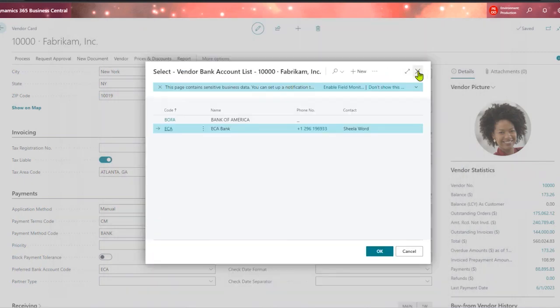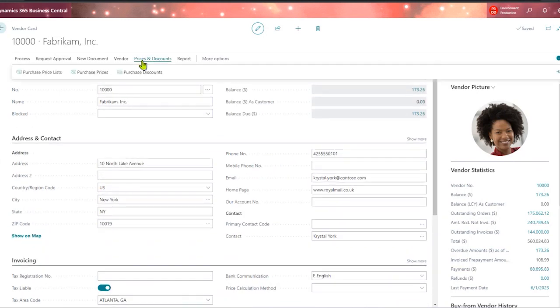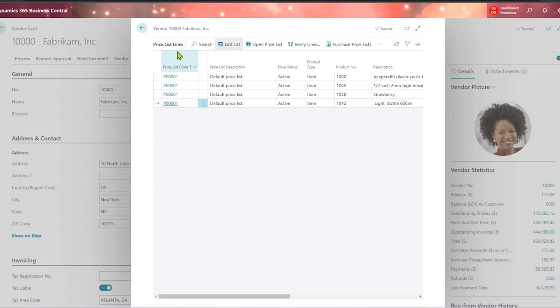So now, regarding inventory, we get special prices and discounts from our vendors, right? We call them vendor agreements, which may state a fixed price for the following 3 months, 6 months, and so forth. The idea is that we are going to configure this in the window we call the price list lines. Very good. So we're going to basically have in Business Central this first price list code.